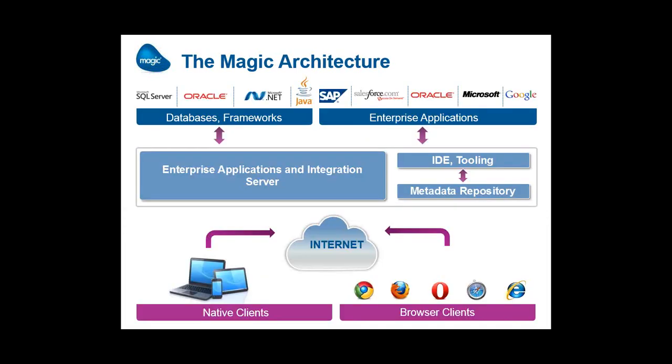Just having a look at the architecture, we have the internet somewhere out there, and we have our clients, which can be the desktop or mobile or any kind of browser. And in the back end, we have our enterprise servers and, of course, integration servers, which means that if you want to take your mobile app and you need more integration power, we all know Magic XPI, which can bring another offering to the table and combine it with your mobile app.